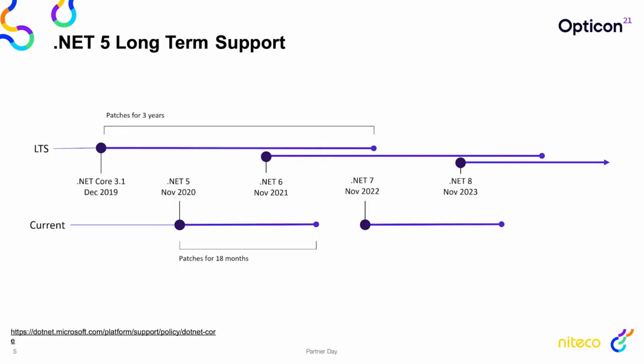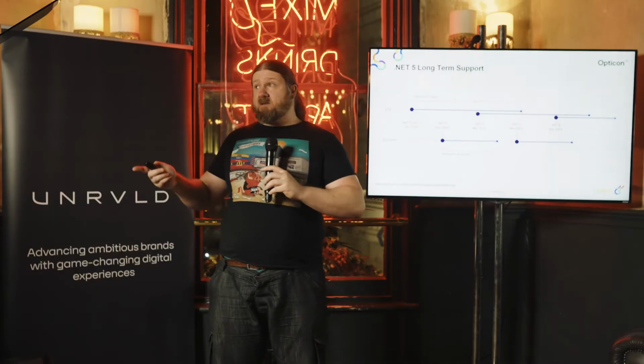So .NET 5 came out at the end of last year, and that was very good and great to have the platform there, but it doesn't have long-term support. .NET 5 is only going to be available until June, I believe. Then we would need .NET 6 for the long-term support, which is a 3 year period.